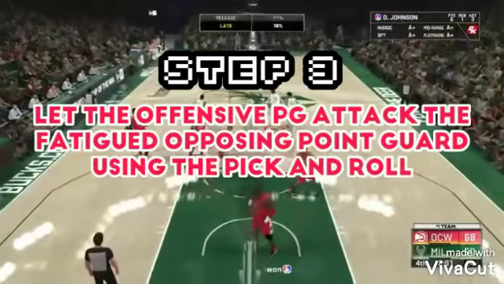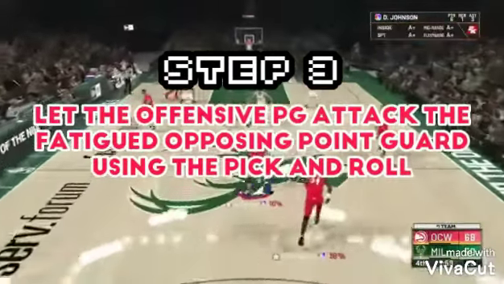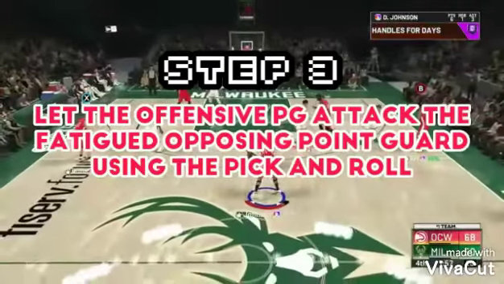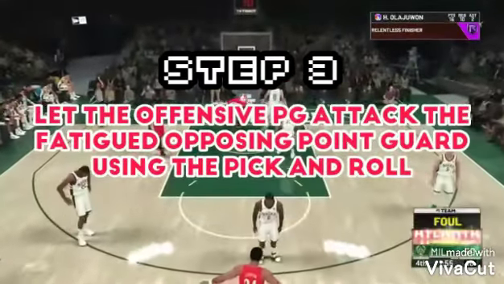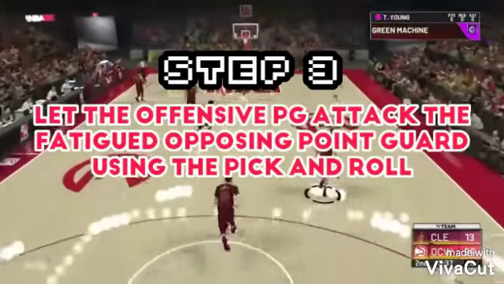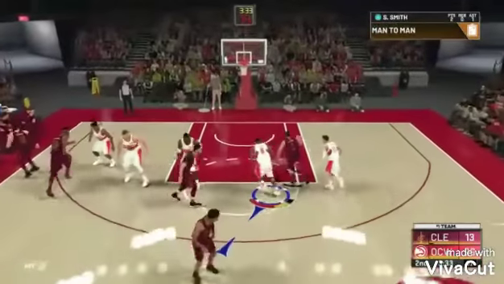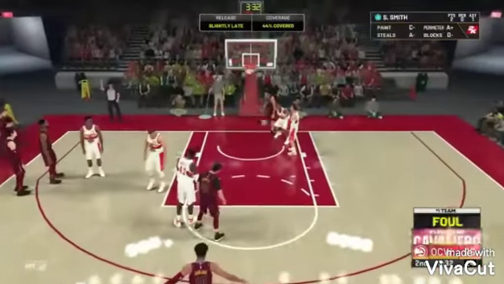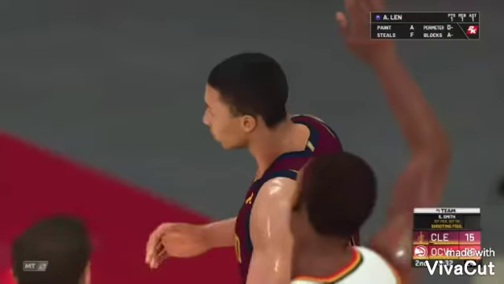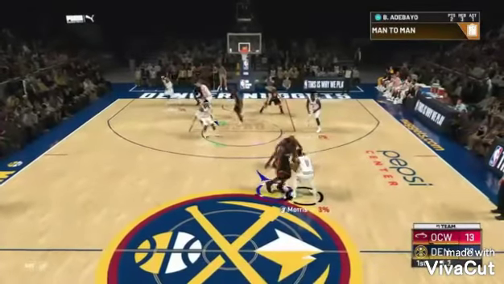Now, finally, the last thing you're going to want to do is throw out your offensive point guard and let him get buckets on the worn out point guard. Whatever point guard he's got out there, if he's worn out, throw out the offensive point guard so we can match him with buckets. Because now there's really no one in his way. Also, abuse the pick and roll when he's out there. Abuse it. I don't care. You get full on reason to.